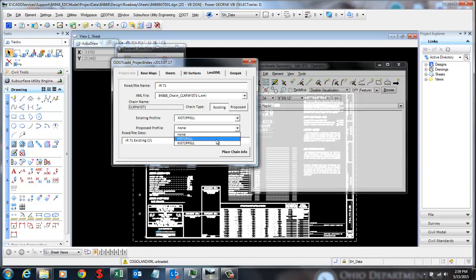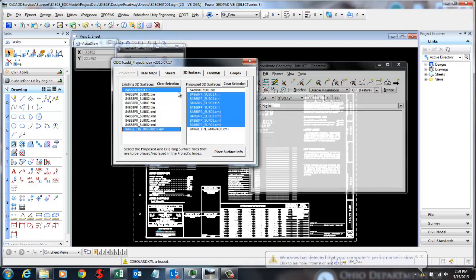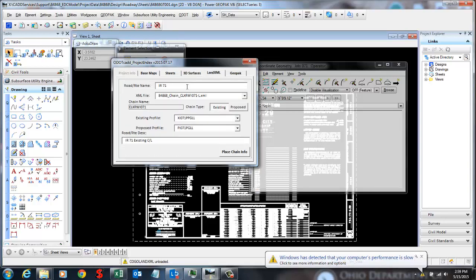Now the standard naming convention isn't as picky here. It's just looking for it inside the XML file. But this XML file name needs to be named properly. If _chain_ is not in the name, it's going to get thrown over into this 3D services. That's how I separate them out. So you need that in the name.